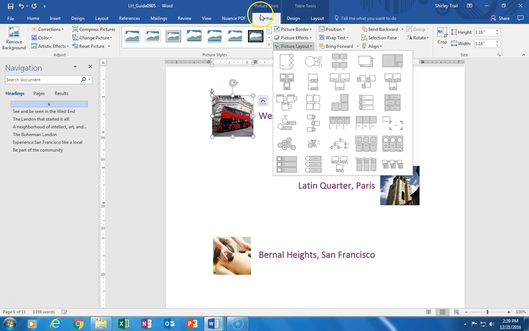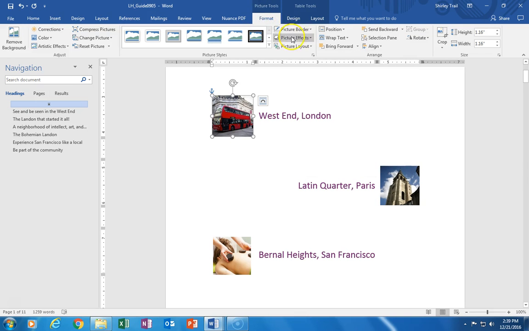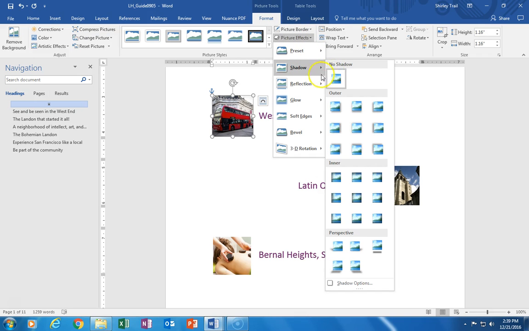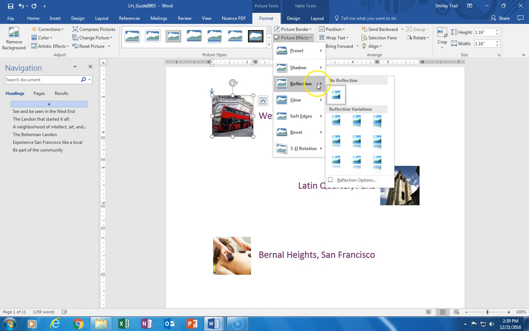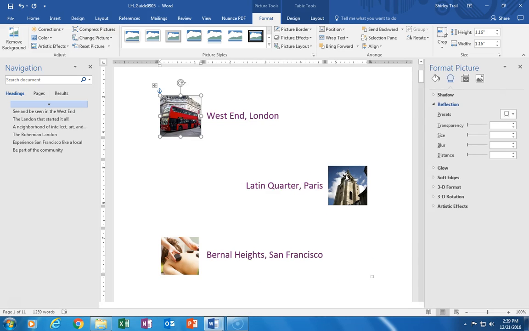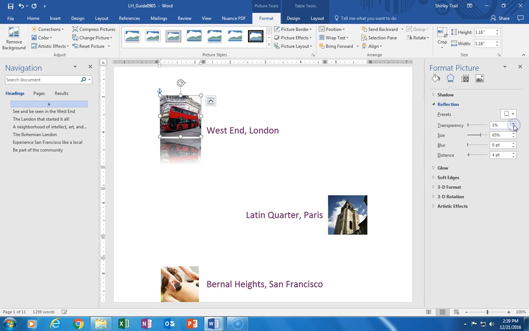So if we go back to our formatting and some of our effects, shadow, reflection, you can even do some of the options. And with the options, you can change your transparency. Let's say we want like about 3%. Notice how the picture is changing.